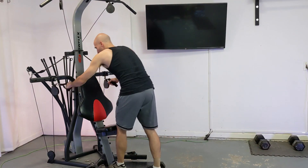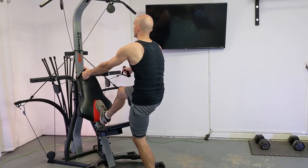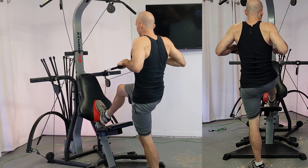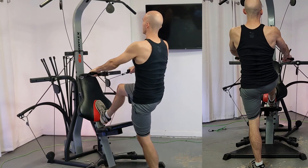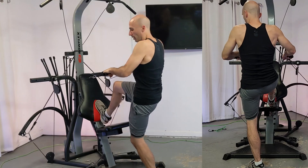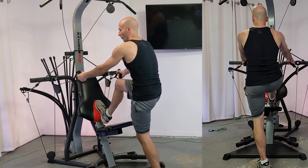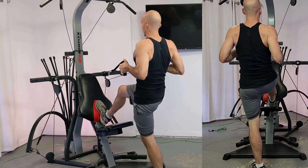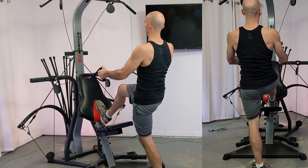From here you're just going to grab the handles and pull them back towards your chest, then slowly release. You can do a normal grip with your hands over the handles, or you can do a hammer grip. You're going to be pulling this weight back and really trying to take a slow negative on these.